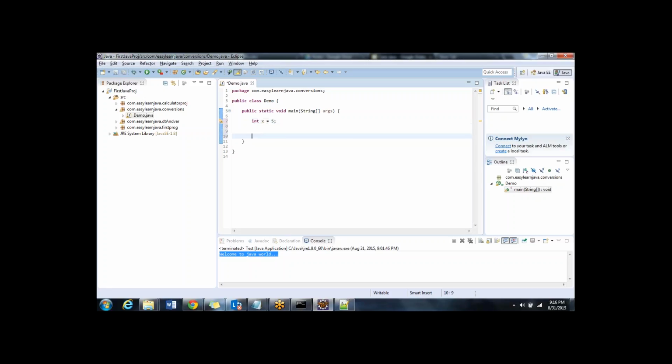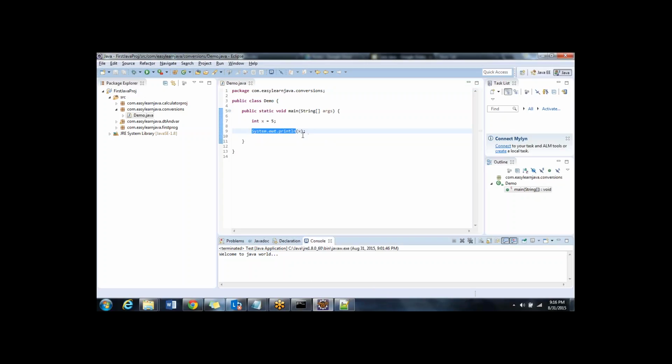The next thing that I do is I will try to print the value of x using a print statement. Sysout x. System.out.println is a standard way of printing the output to the console.